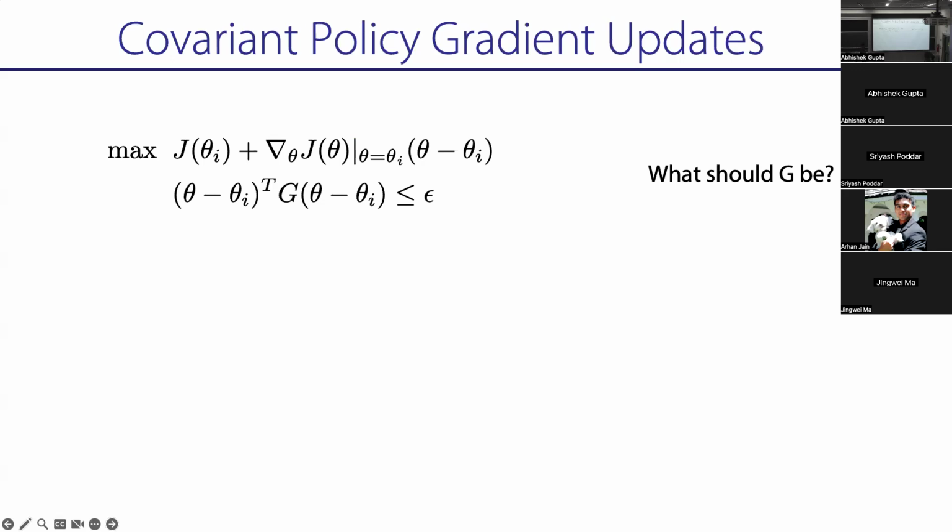And so maybe one way we can think about computing this constraint is to say that we don't want to just weight things according to the Euclidean norm, but according to how they change the policy, right? So you want to say that weight things higher that change the policy more, and weight things lower that change the policy less, right? So what's a way we can write the dependence on the policy, right?